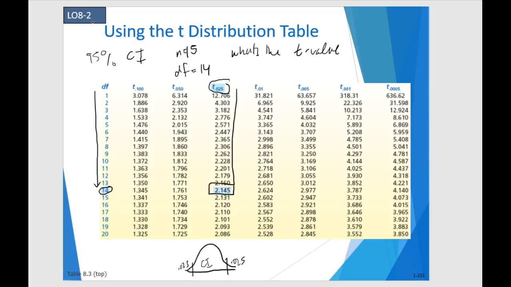These t-values are going to change as the degrees of freedom change. It's not like the z-table where, if we're looking for a 95% confidence interval, it's always 1.96. That's our z-value. This is going to be any one of these values, and it all depends on the number of units in the sample, because that's what determines the degrees of freedom, and that's how far we go down on the table. This is just a shortened version of the table. The table that you have in your appendix is going to show a larger version.